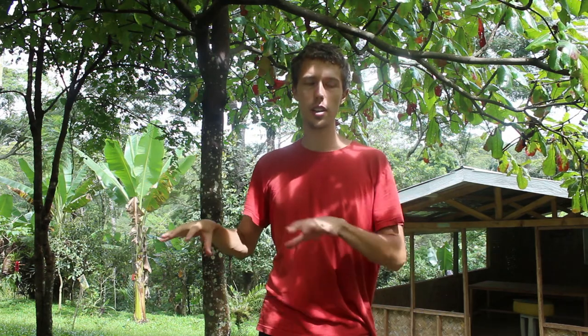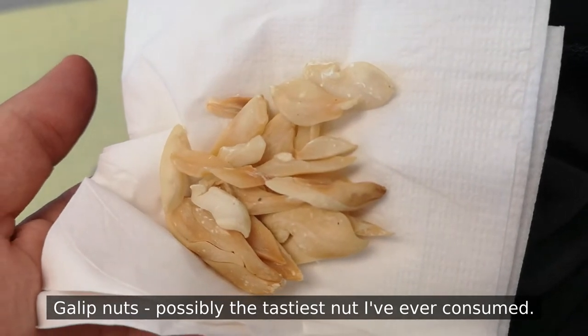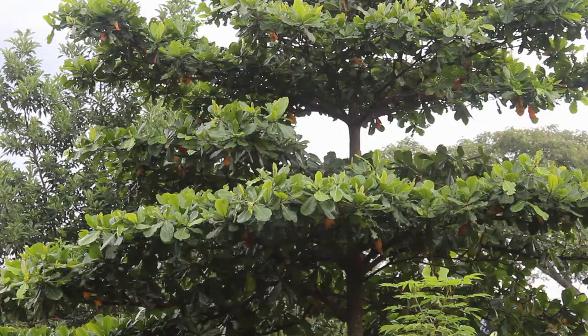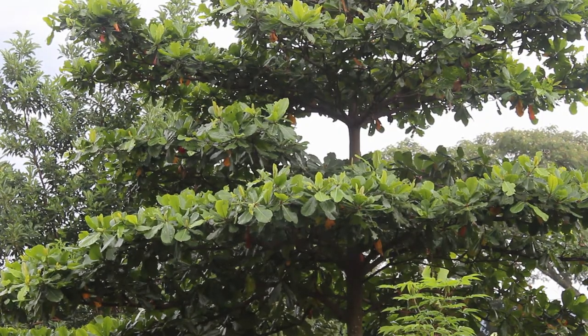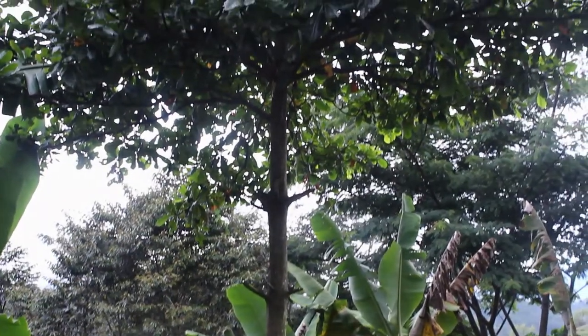To start off with a nut — one from the Terminalia genus. Nuts and nut-like fruits are a pretty popular group of foods here in the Highlands, partly because the diet tends to be otherwise pretty low in protein. When nuts are in season, they tend to be quite popular. Unfortunately this one isn't in season, but you'll notice these trees have an unusual branching pattern, with branches coming out in a big horizontal ring around the trunk, then a few feet up another smaller ring, and at the end of each branch the leaves grow in a little whorl. It's a pretty good shade tree, and also good for sheltering you from the rain, which is why a lot of birds like this tree.